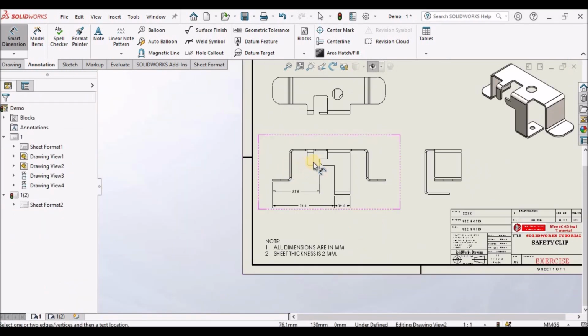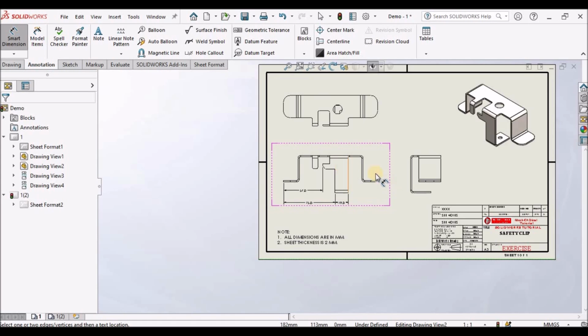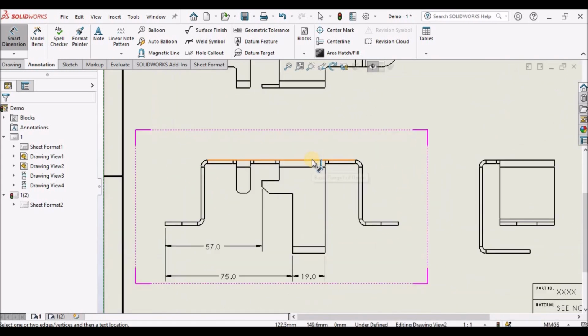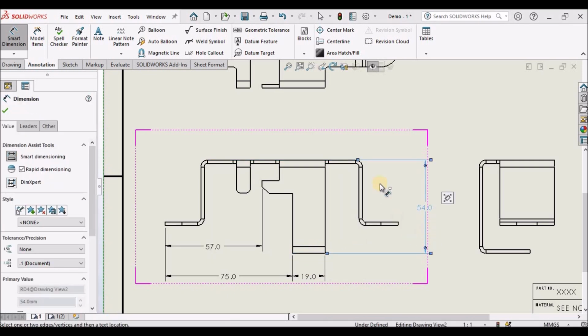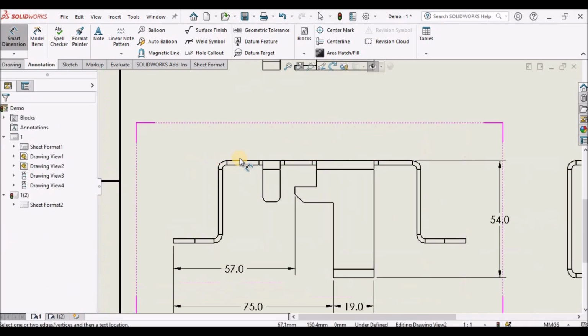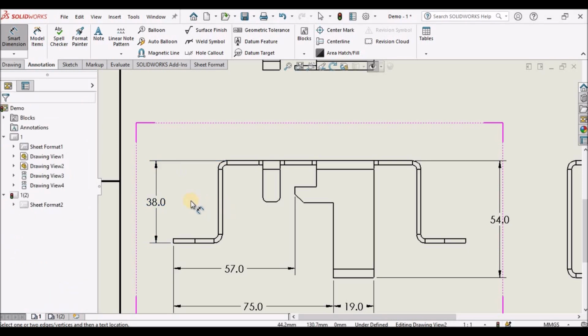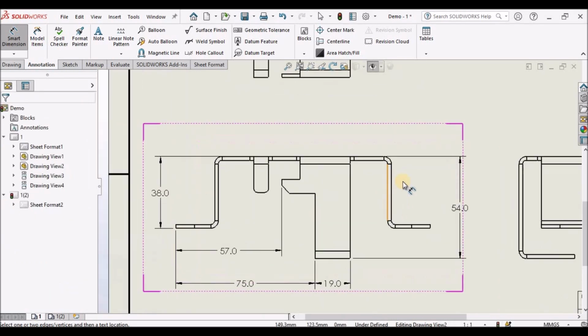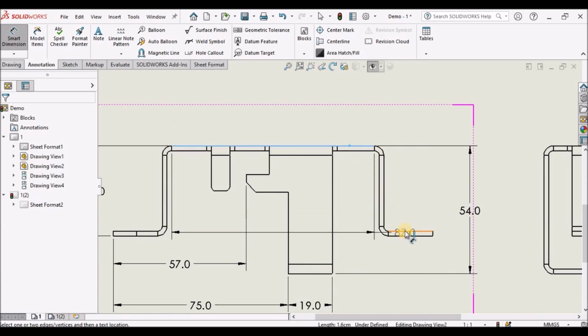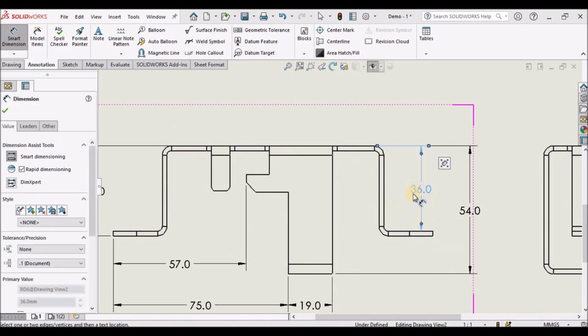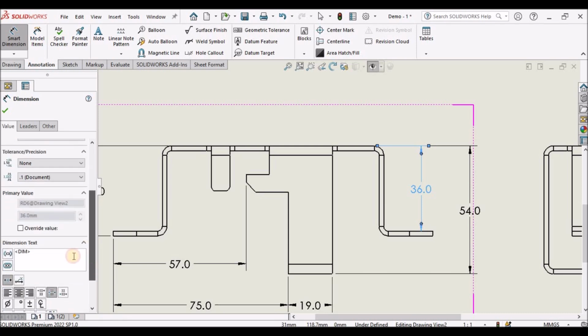This is 19. This is 54. Distance between this edge and outer edge is 38. Sometimes this dimension also is required. This is 36, but this comes as an additional dimension. That's why we have to mention it as a reference.